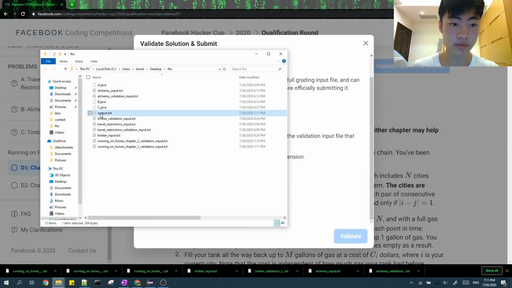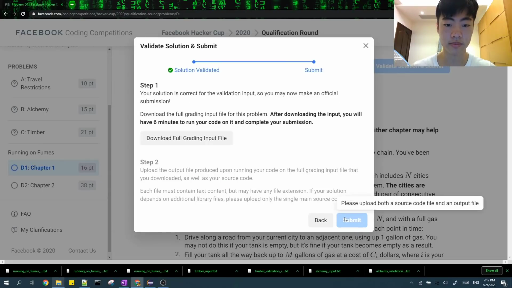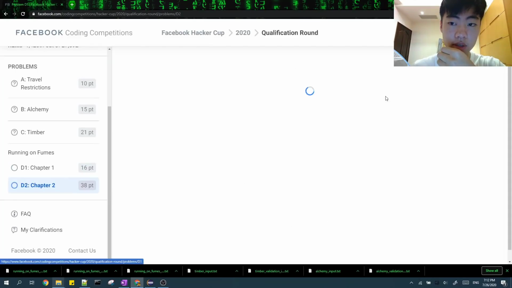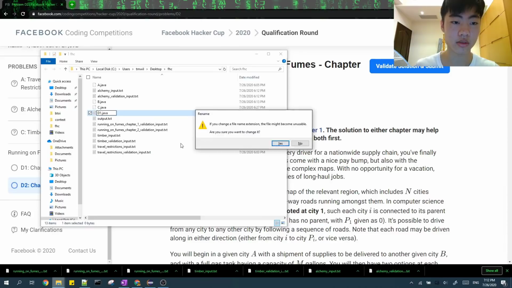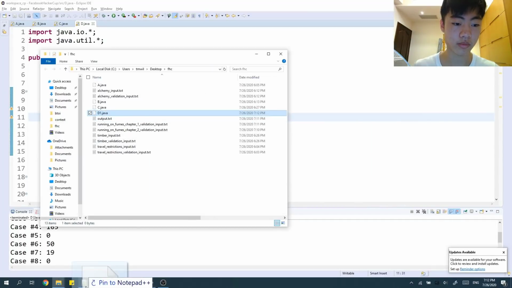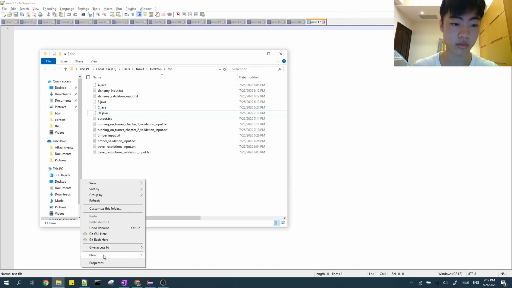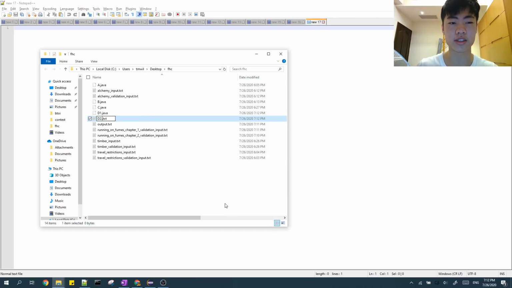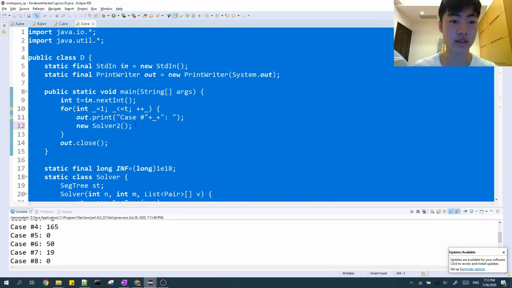Let's go output. Okay, now I'll create D1 and D2. I don't know if they actually run the solutions later, but who cares?